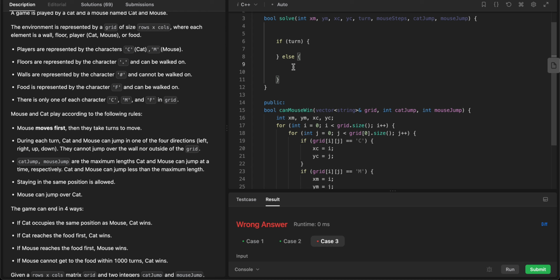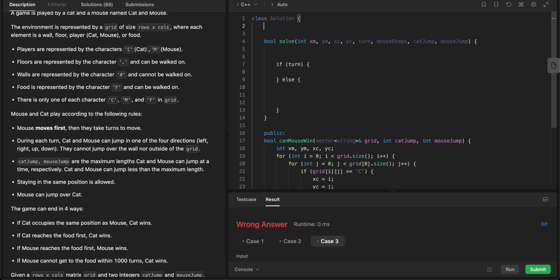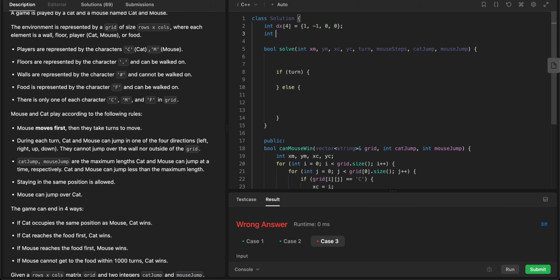Whose turn is this? Now let's move the mouse, how it can move. From this location it wants to move, so let's define our dx dy. dx of 4 is 1, minus 1, 0, 0, and dy of 4 is 0, 0, minus 1, 1.